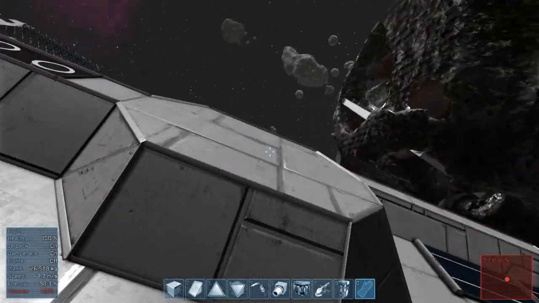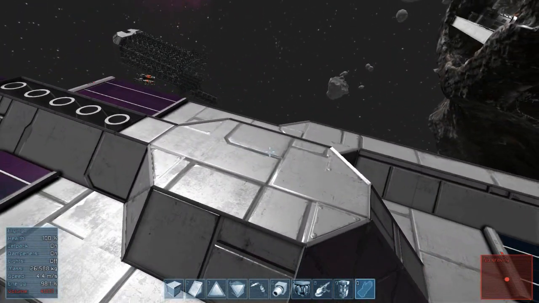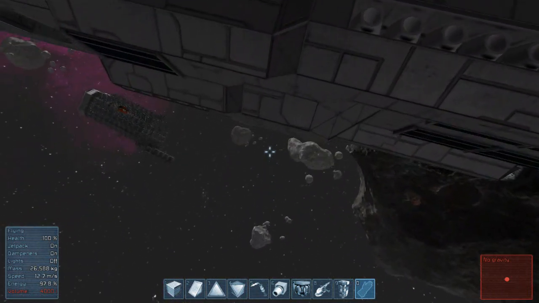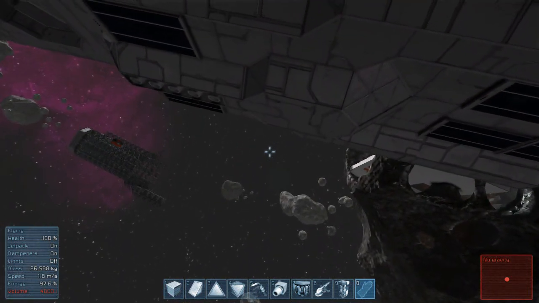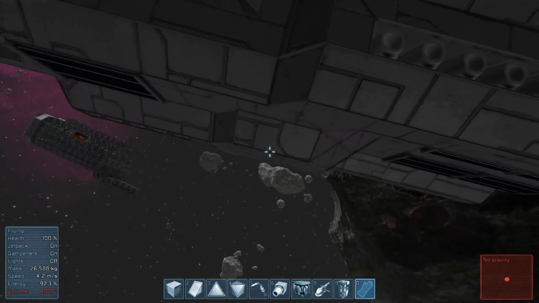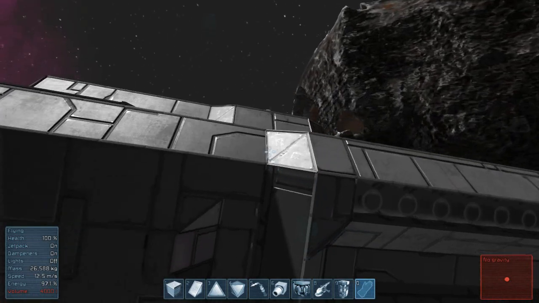I don't know if you guys realize, but this little patch here, I think I had the same patch on the bottom. This is actually for turrets. Now I don't actually have turrets on here because clearly turrets aren't working, but if you wanted to know what that was for, those pads are for turrets.